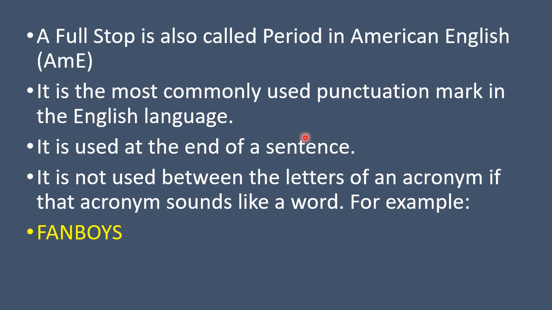It is the most commonly used punctuation mark in the English language, and it is used at the end of a sentence, which is very simple. You already know that. It is not used between the letters of an acronym if that acronym sounds like a word. For example, FANBOYS. This word stands for: for, and, nor, but, or, yet, so. These are basically coordinating conjunctions.